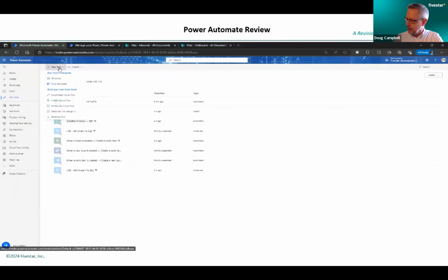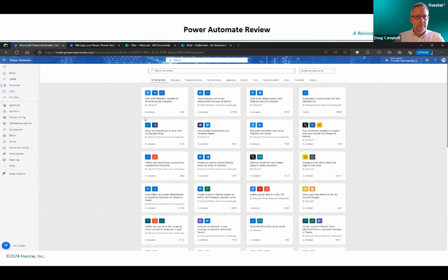Cloud flows all have some kind of trigger followed by a flow of actions, and your trigger can be one of a few different types. An instant flow can be executed manually with the push of a button. A scheduled flow can be a one-time or a recurring flow based on time, and other flows may be triggered by events like an incoming web or API request from another service, or when a file is created in SharePoint, for example. You can start a blank flow with any of these, or you can use one of hundreds of templates that are out there.